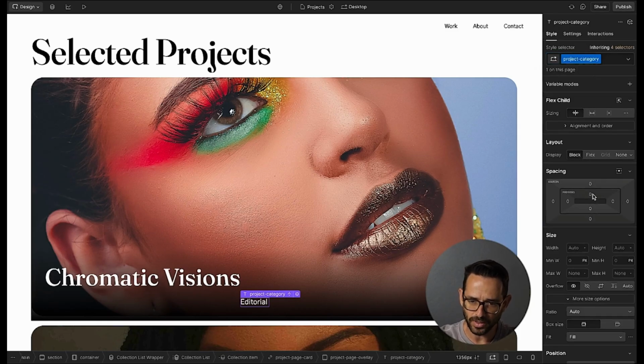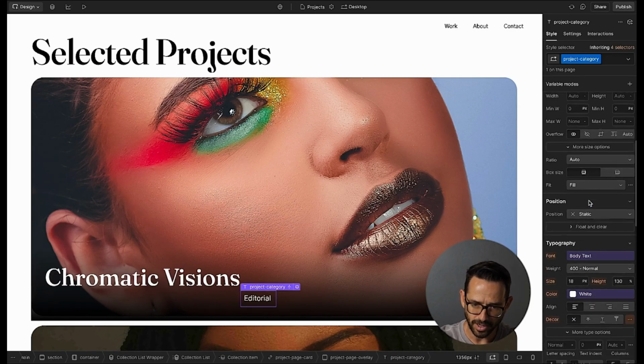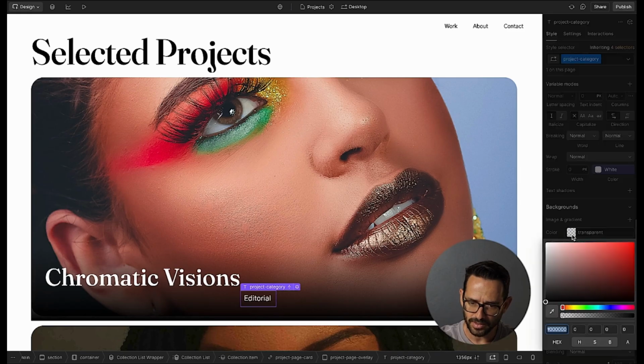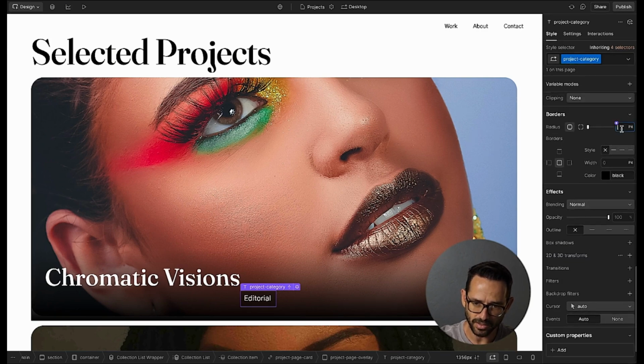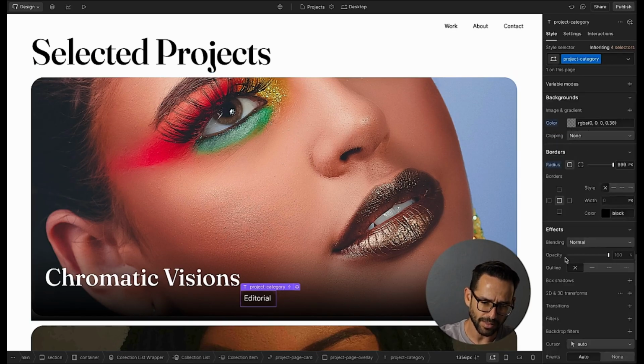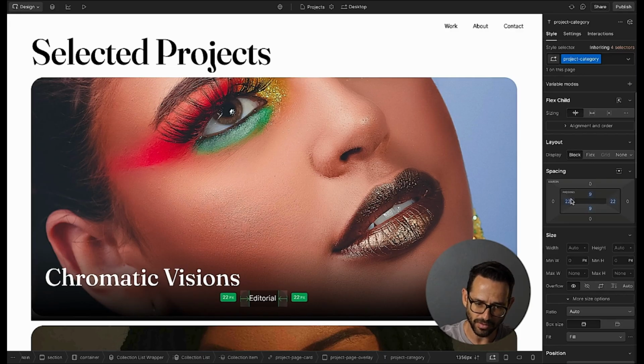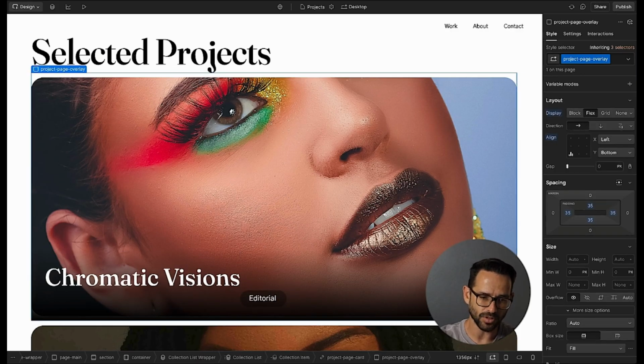What we can do is give it a little bit of padding from all sides. 9 pixels sounds good. Give this a black background but reduce the transparency to about 50, so it's kind of transparent, difficult to see right here. And go down to the corner radius and hit 999 just so that it's as round as possible. Okay, I think it looks good. I'm going to give it a little bit more padding from left and right, but obviously the layout doesn't work.